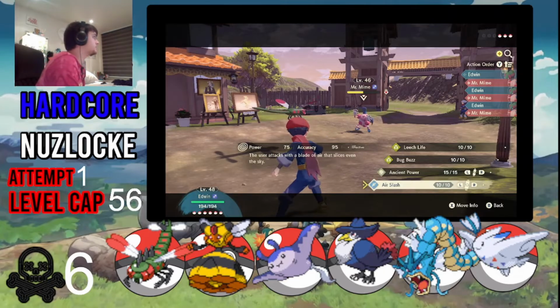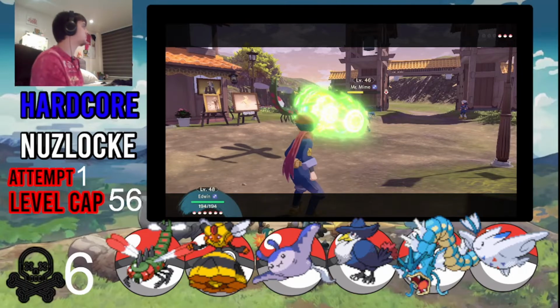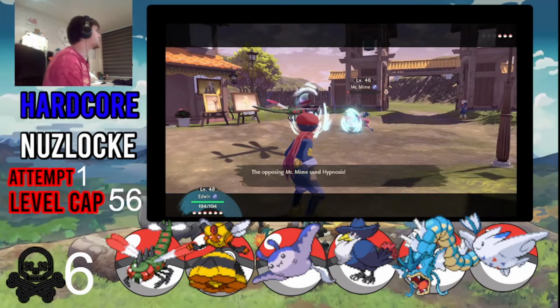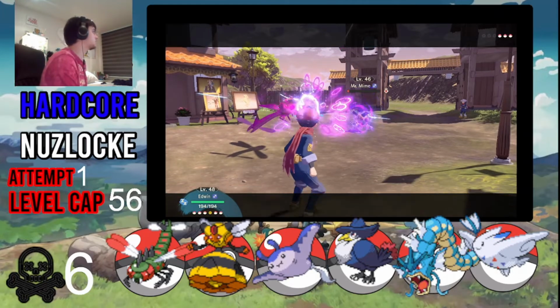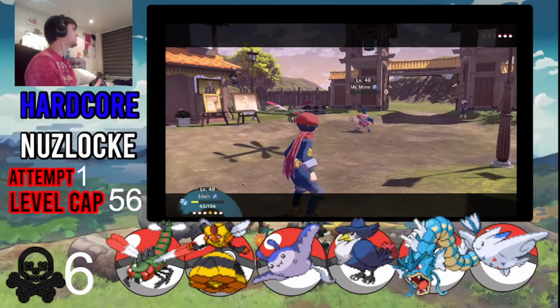We can. Bug Buzz. Bug Buzz will knock him out, surely. No, it doesn't. And I'm pretty scared now, because it's Hard Nose. We're gonna switch in Patricia.